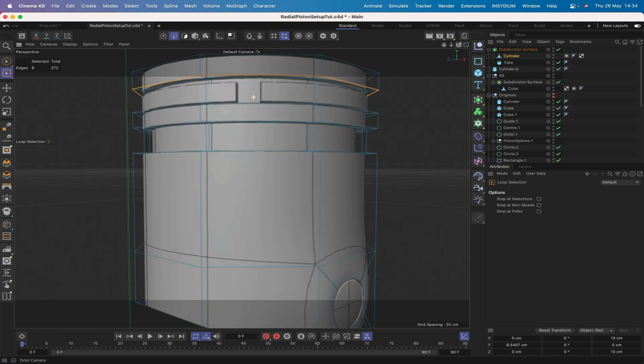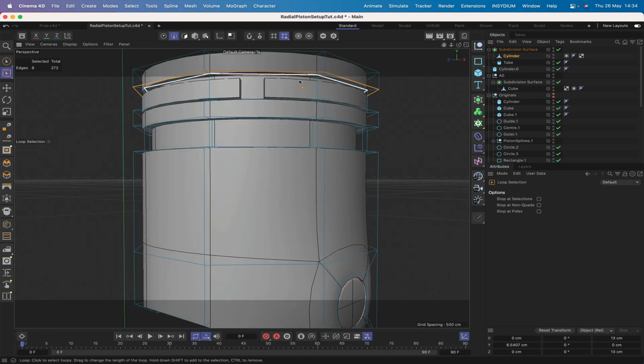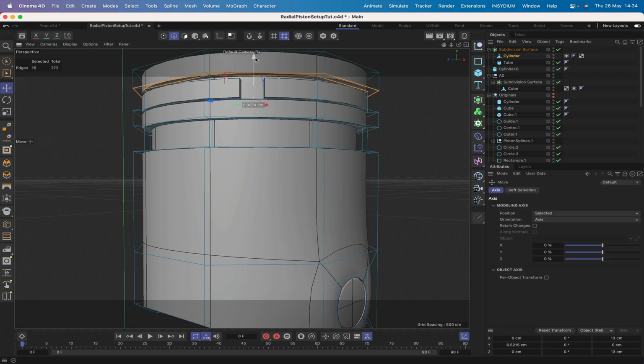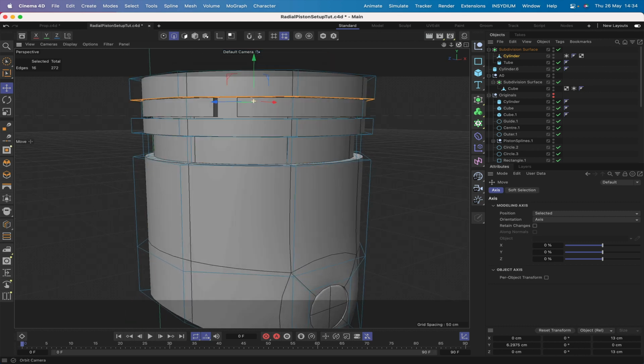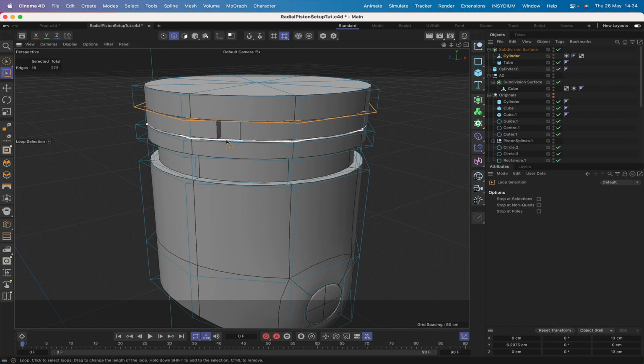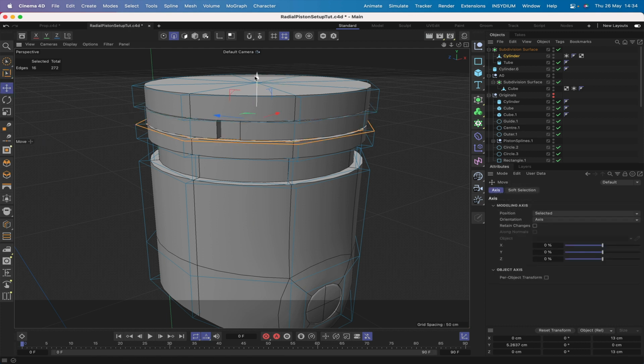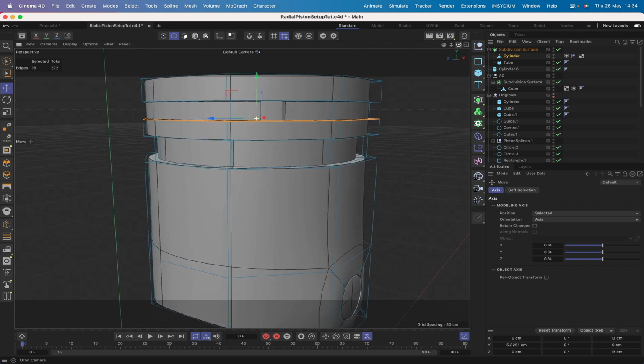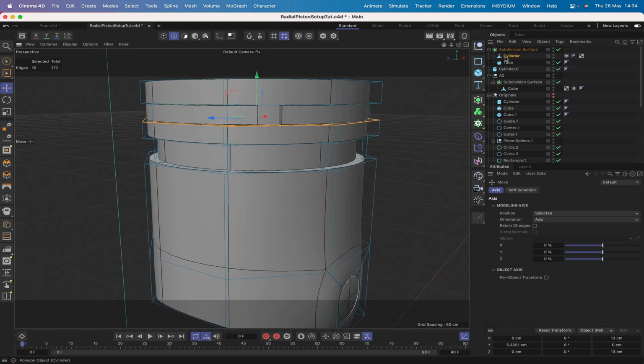What I'm going to do, I'm just going to select these two here, and if we just bring those down to somewhere close to where the actual piston ring is, we can then do the same here. Select this inner ring and this one, and back to our selection tool by hitting the space and just move that one up a little bit. That's fine. So that's our first piston ring in place and it's looking really good.